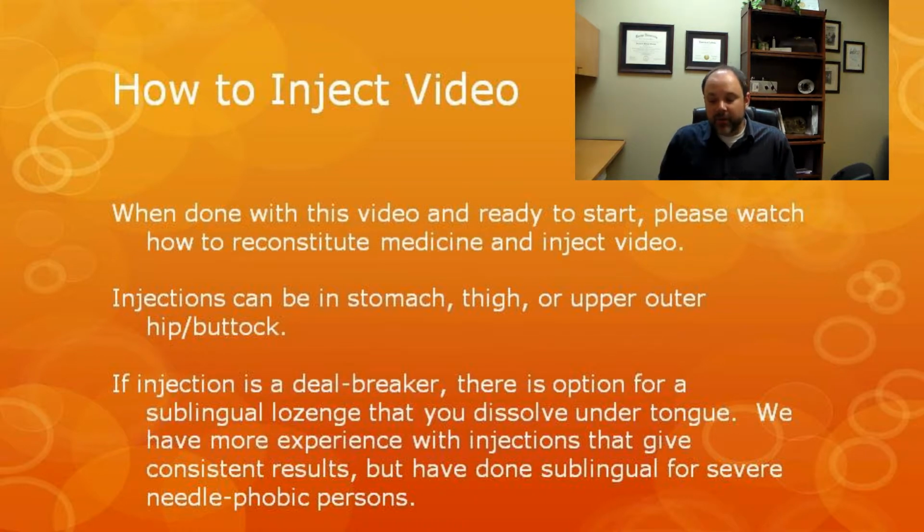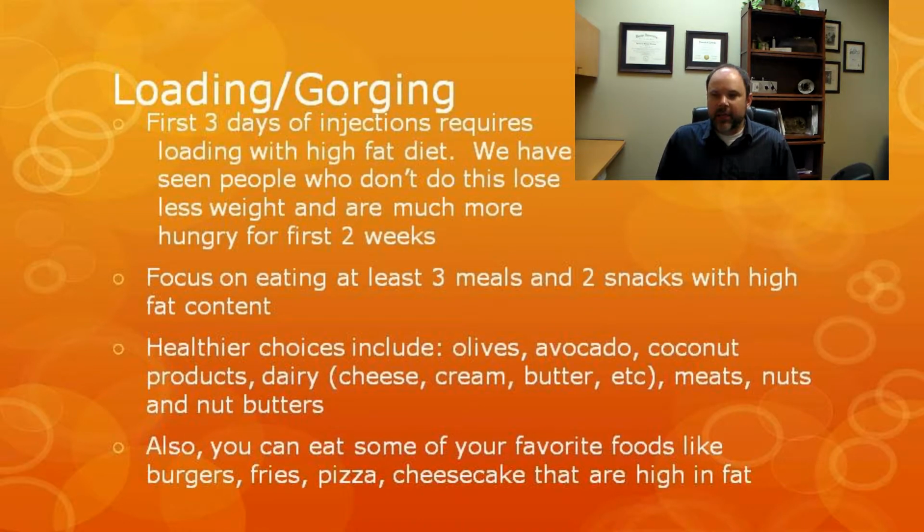Okay, so getting into the program, once you start taking your shots, one of the first things you have to do, for the first 3 days, is something called loading, or gorging, as people often call it. This is a little weird, and there are a couple things that are a little bit odd about this program. But what we've seen is that people who don't do this often won't lose as much weight in the first couple weeks and are much more hungry. So there's some real importance to this.